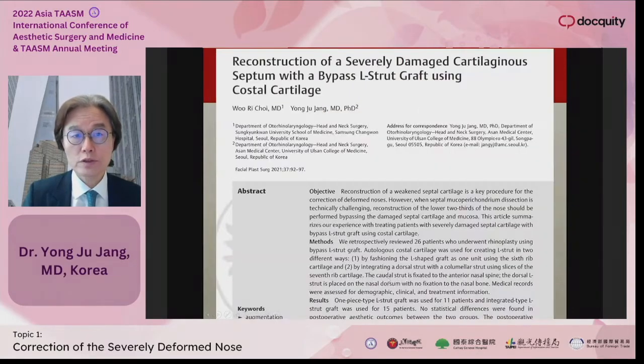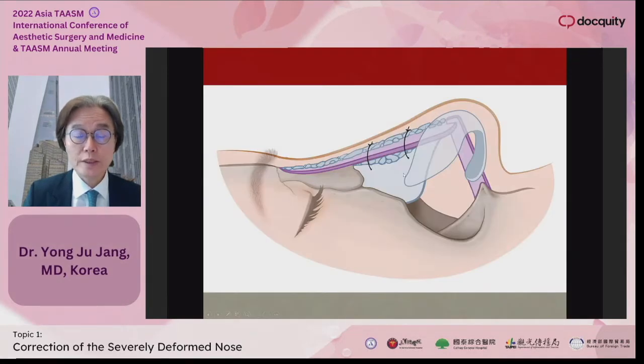But if the patient doesn't have enough septal cartilage, what we can do is reconstruction of severely damaged cartilage by placement of the bypass L-strut grafting using costal cartilage. This is actually the integration of the columellar strut plus dorsal implant, as shown in this illustration.